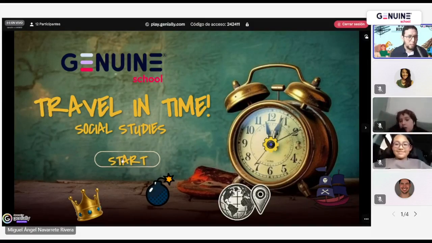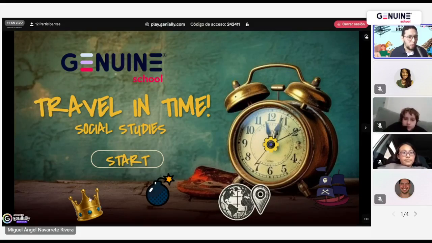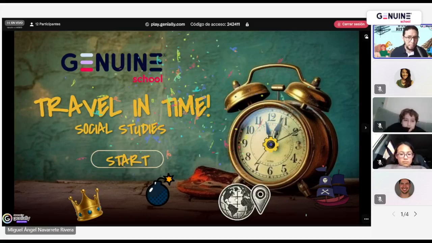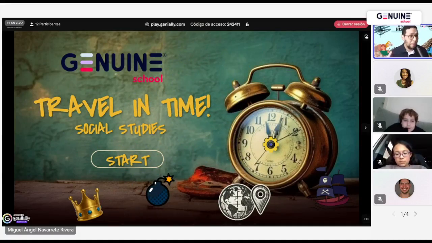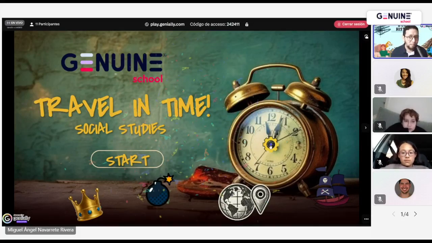As you can see, if you click on start, nothing will happen. But if you click on other things, for example, we have a crown, maybe a crown that reminds us about the monarchies during the Middle Ages. We have a bomb. Maybe this bomb reminds us about the First World War and the Second World War. We also have a planet, that maybe represents the map or the Age of Exploration, when, for example, Europeans conquered the Americas. We have a ship. Also, we have a gear that maybe is related to the Industrial Revolution. But let's see where we will go with our time machine.